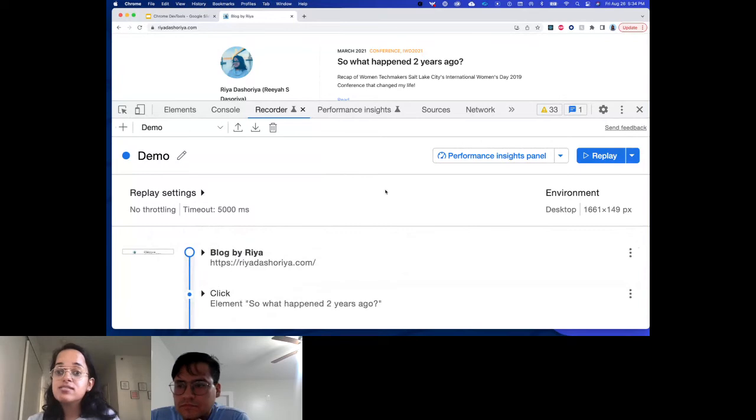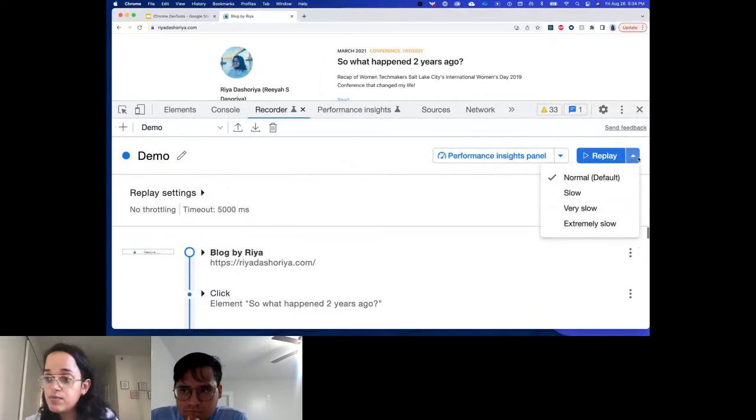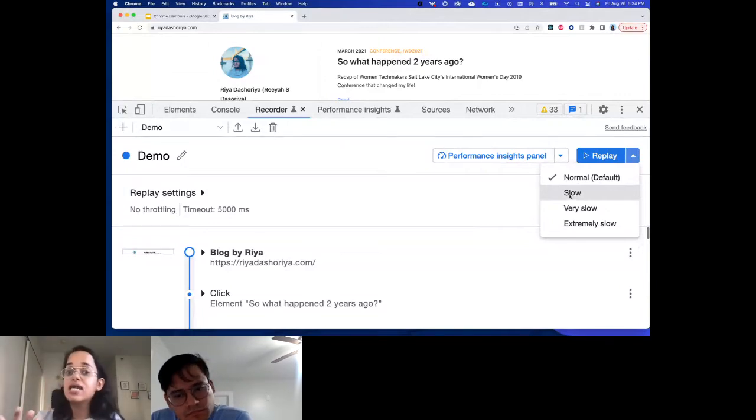Great. So this is a recorder, and you can use this recording to learn more about performance. Before I go to performance, I want to highlight this thing. Right now, I'm running this in normal, but I can also run this, for example, very slow. That will give me an example of how this website would work if someone is having a low internet connection. Very slowly, things will load, and very slowly they will be able to move on to the next screen, so you can replay this flow and see how it will go there.